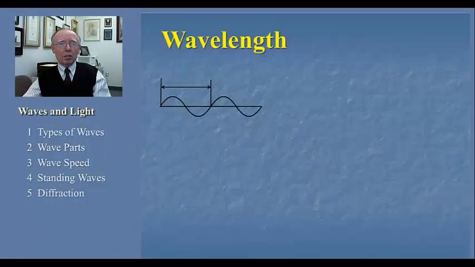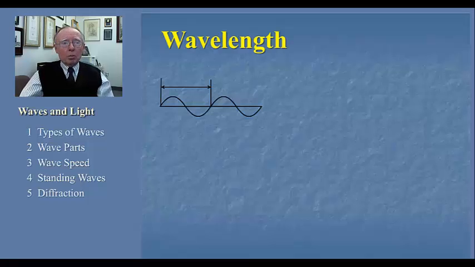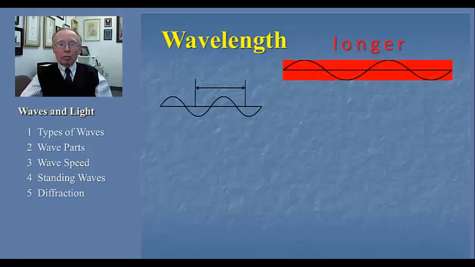Waves have certain characteristics which have technical sounding names. Let's look at a few. First, let's talk about wavelength. This is the distance between repeated points in the wave sequence. The diagram you see here shows the wavelength of a transverse wave. And you see that once we complete one wavelength, the pattern repeats itself exactly. We could begin our measurement of the wavelength at any point on the wave. We just have to measure the distance to the next identical point in the series. If the wavelength were longer, it would look like this. And if shorter, it would look like this.